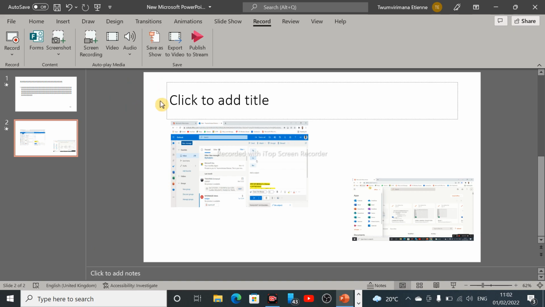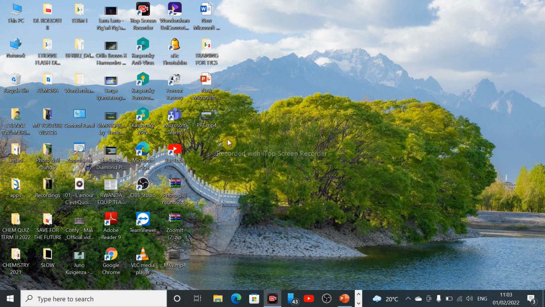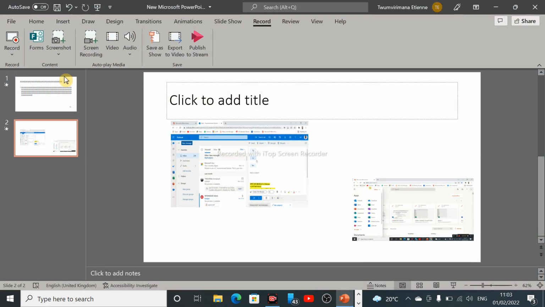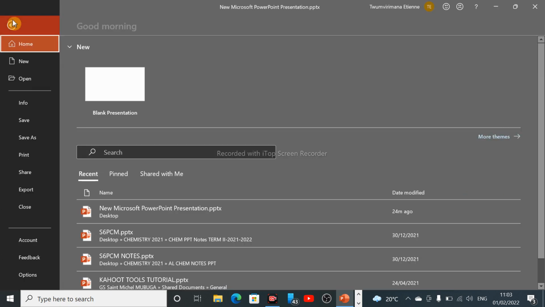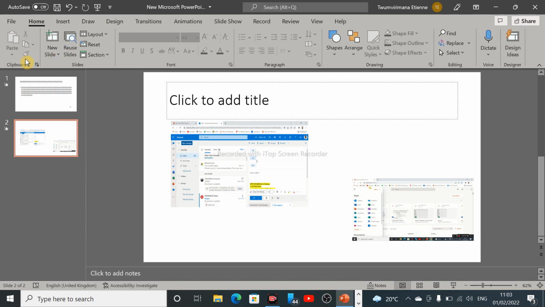This is how we can simply use the recording. You can take a screenshot. You can choose a place where you want to have a screenshot of what is on the screen, of what is on the desktop. This is how we do it. Once you are done, you can save your file by clicking on save. Here you can save as by clicking on the file menu. You can also use shortcuts like Control S to save. You can do whatever you want with this document.